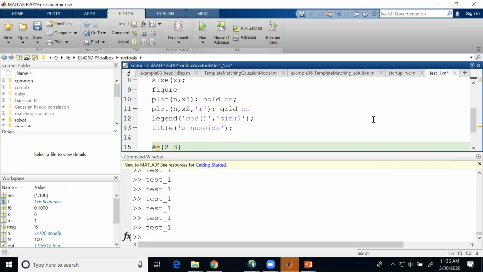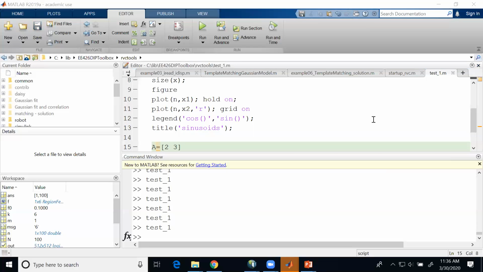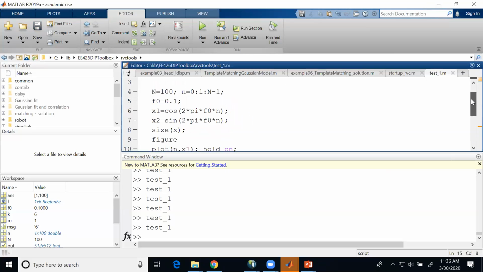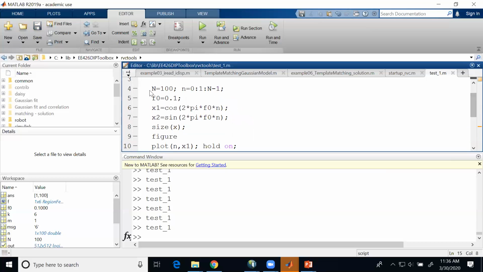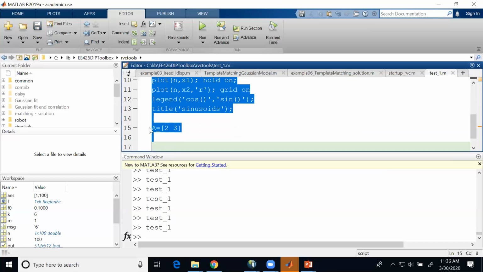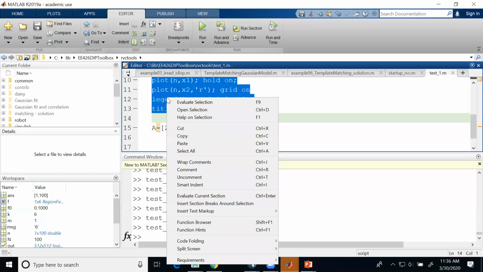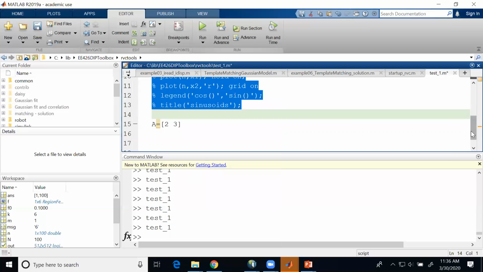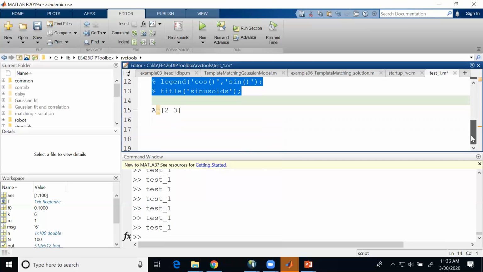And let's comment everything we did before, because we are not going to plot figures anymore. To comment everything, you can just mark it, right click, and do comment, and it puts all the percentage signs.